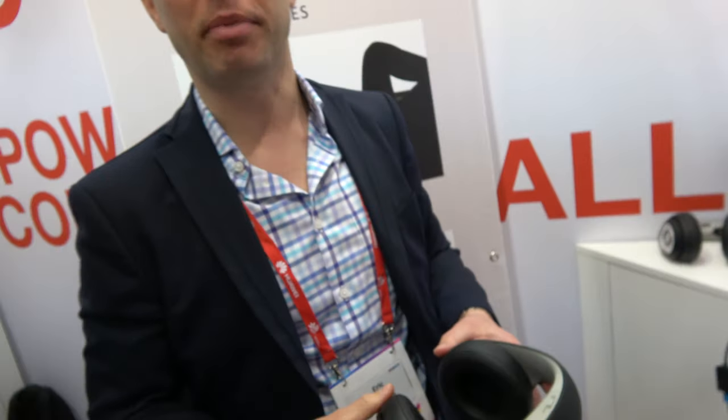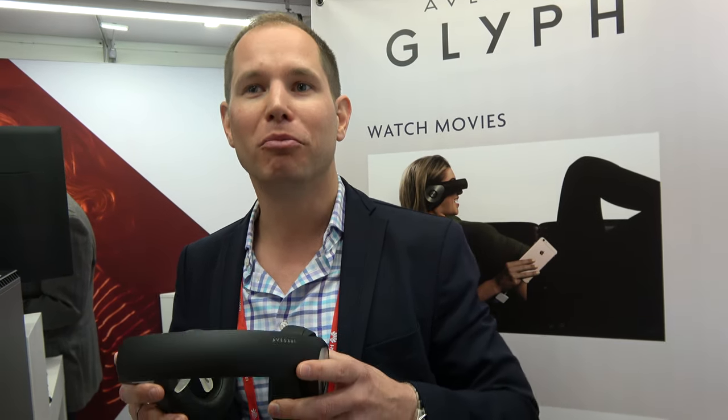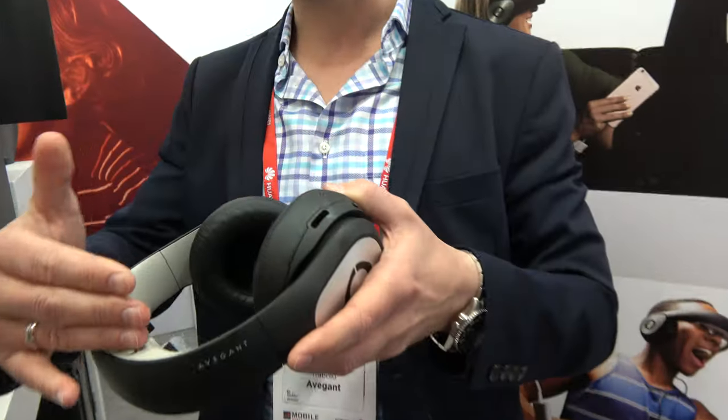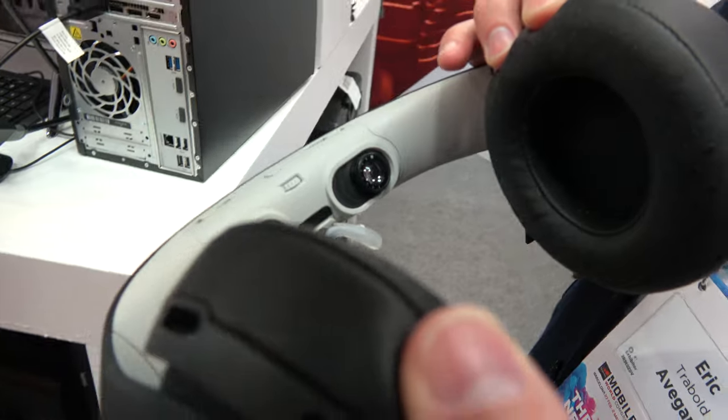What's the background of the company? The company was founded by two engineers, Alan Evans and Edward Tang. They originally developed this technology for the military because the military requested headsets that you can wear for a very long time comfortably. While developing those headsets, they mostly tried consumer content — mainly movies — and then thought, why not create a device for consumers so they can watch movies comfortably for a very long time. So it's tested to be comfortable and easy on the eyes.